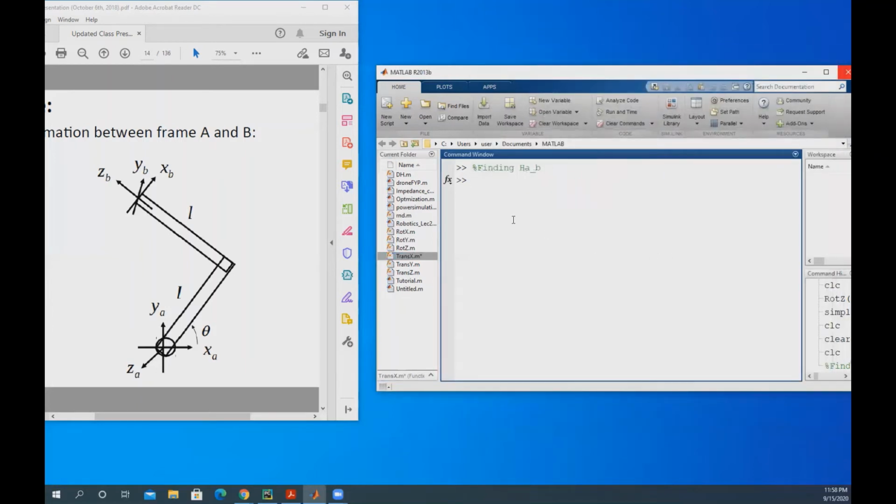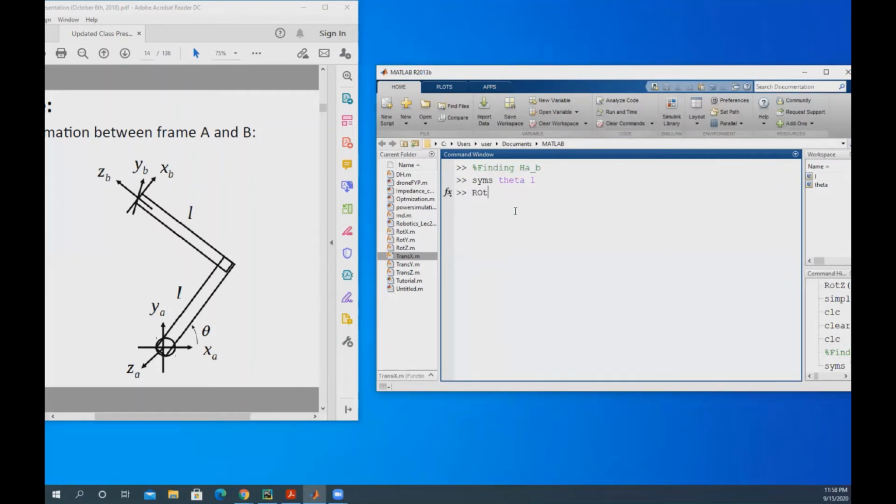Okay, how can I do that? So I'm going to begin by rotating this transformation and then moving it into this, right? So it has to basically be identical on the other end. So I'm going to begin by rotating about the z-axis by a value of theta, but theta is not defined, so I'm going to use syms theta, and let me also do L. So we have the angle theta and L defined as symbolic variables.